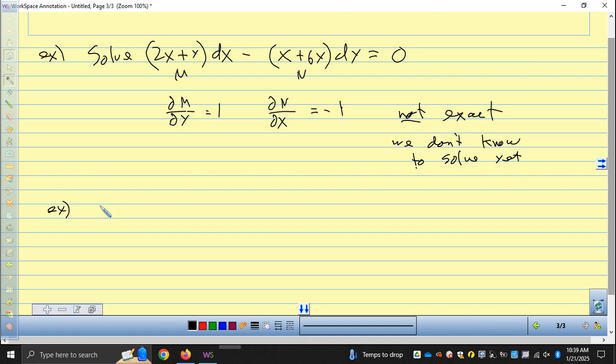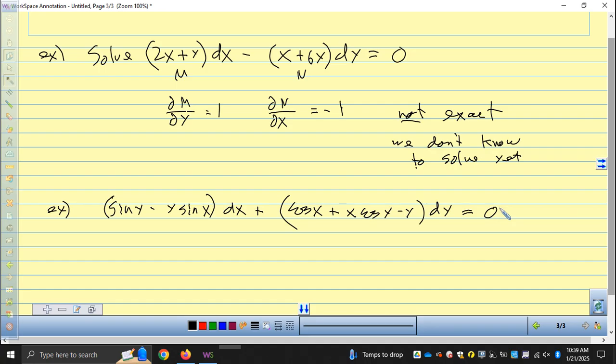All right, let's look at another one. Still solving. Sine y minus y sine x dx plus cosine x plus x cosine y minus y dy equals 0. Now, in this section, we know that these are exact. If we weren't sure, it's in the form of an exact equation.